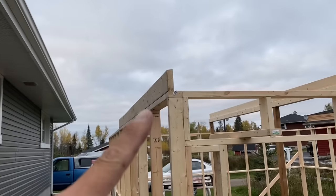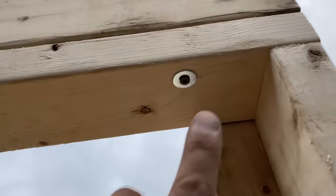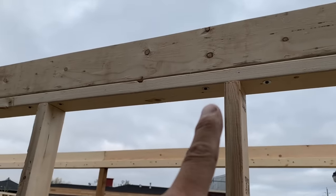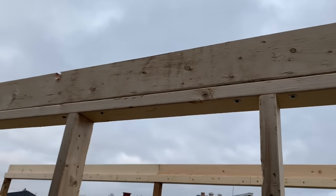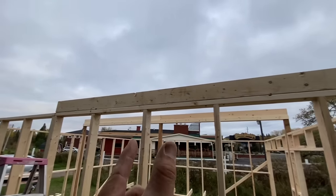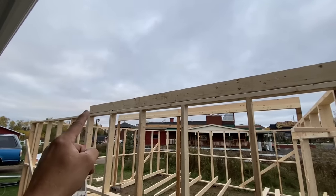Okay, the first one is on, so I just wanna show you guys what I'm doing here. Washer, screw, washer, screw. Washer, screw, washer, screw. But I am leaving a little bit of space here. Just basically like that. So two, two, two, two, two. So she's nice and sturdy. So I'm gonna go ahead and do that one and the other two now.